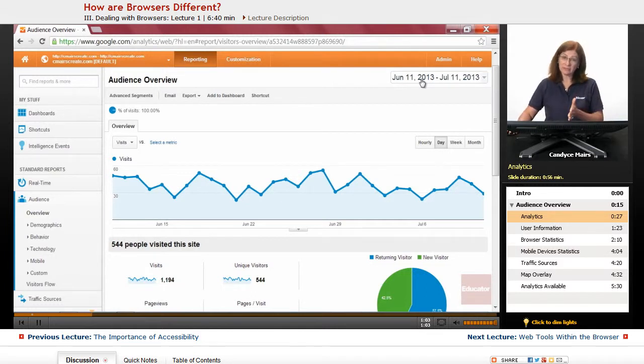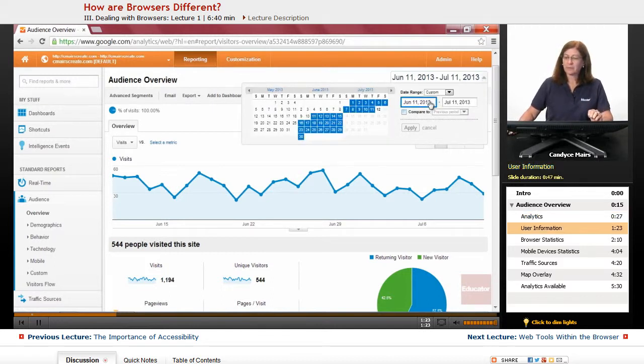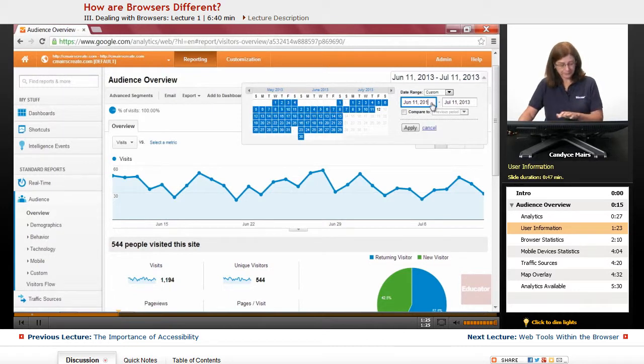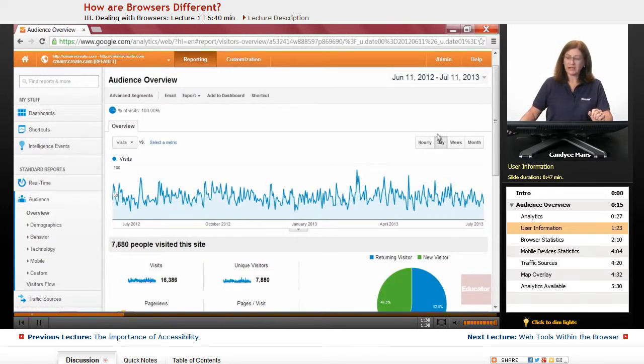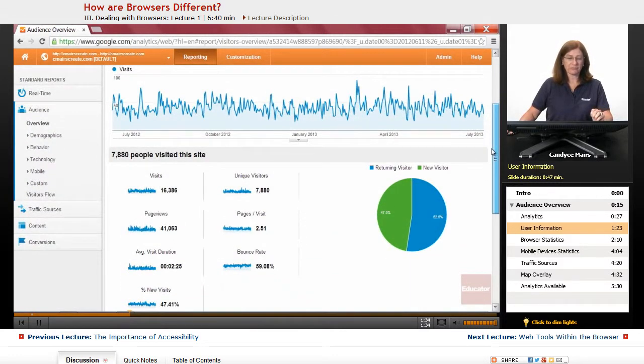So if you're doing a redesign of a website, then you can take a look at these and determine what type of users are actually using your site and have an educated way to be able to determine your screen resolutions, your widths, what browsers to target, all of that information. So let me show you what I'm talking about. What I'm going to do is adjust this, and I'm going to put this back so that it's going to cover a year of information. And as I said, this is my website information.